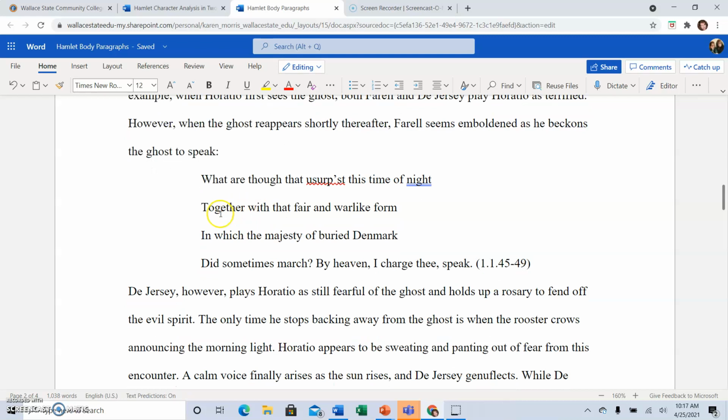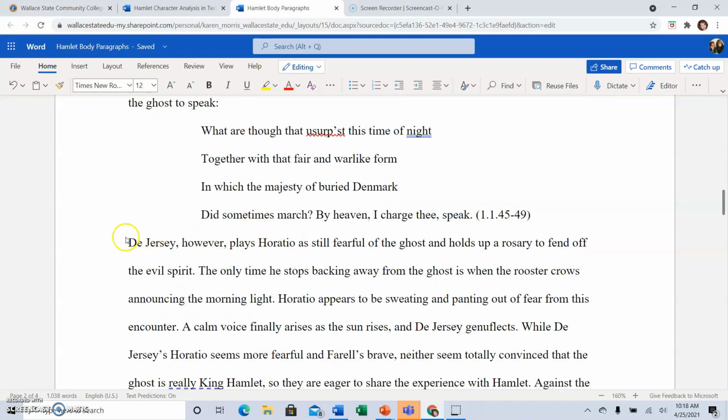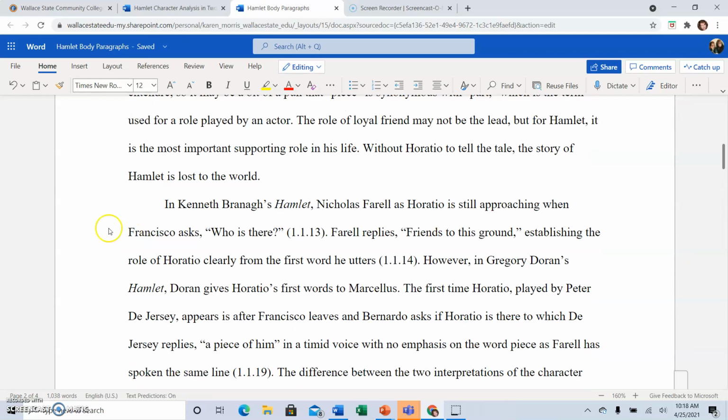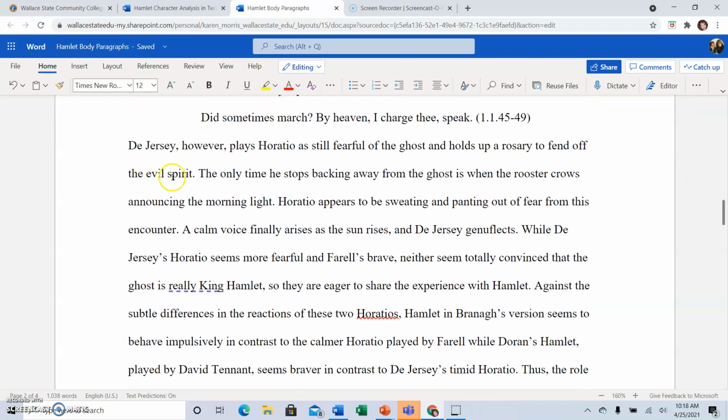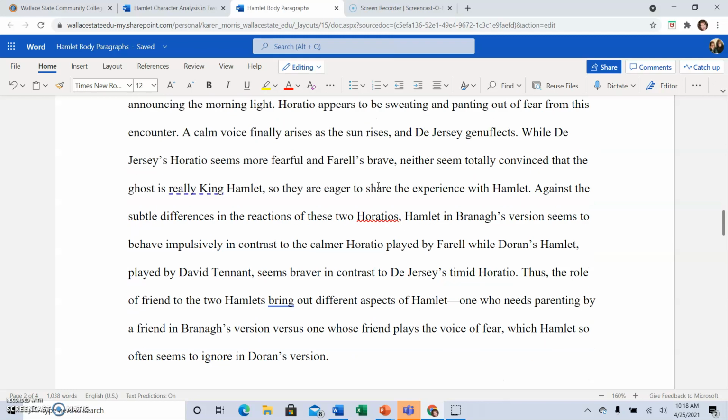Now, students are often tempted to end with a block quotation and then indent here. You should never end with a quotation, even if it's a short one. Always say something more. So no indentation here. This should all be part of this paragraph that started up here. So always explain more. Why is this part significant? Continue to compare the two portrayals of Horatio and end your final statement about the significance of the differences or similarities of the portrayals of that character to the theme that you're saying is expressed by that character.